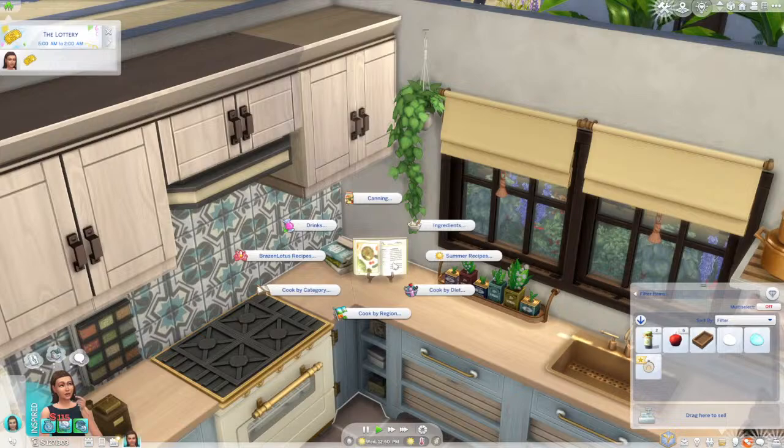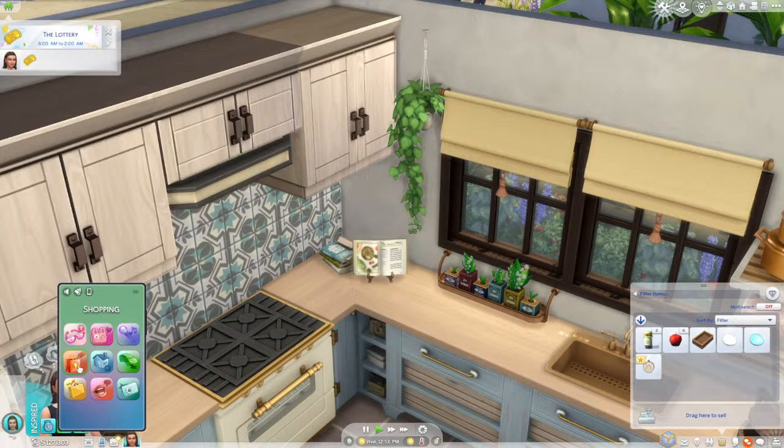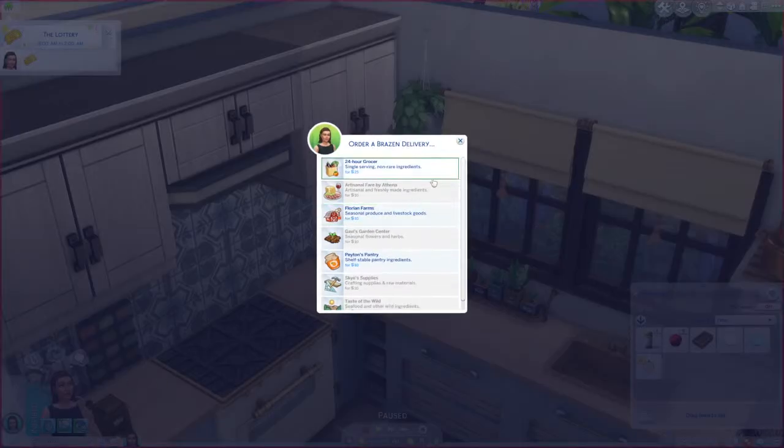Let's see. Brazen Delivery, I fixed that. I know that there were some small issues with that. Some people who just had the base game, it wasn't quite working properly. They wouldn't show up sometimes. The delivery people sometimes just route to weird places and there's nothing you can do. It's just the way that the routing or the delivery works. But there were a couple of issues where they wouldn't show up at all. All those issues should be fixed now.